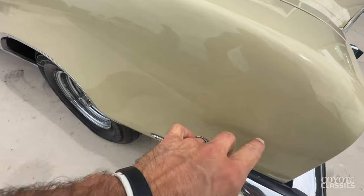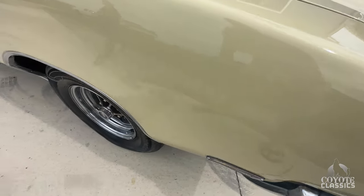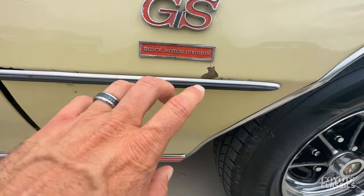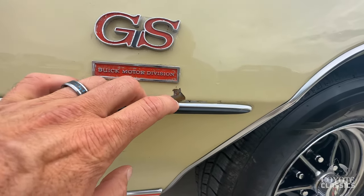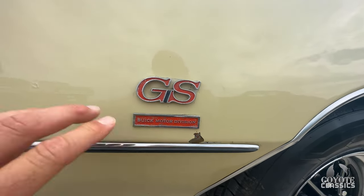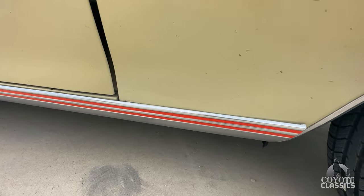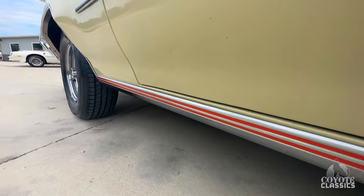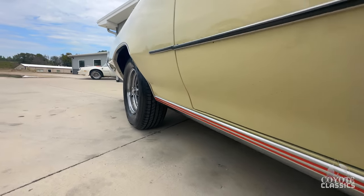You're going to find a couple of little paint touch-ups right here — there's one, and another one up here. Stripped to bare metal right here, it has a chip. But this is what I like to see — look how thin that paint is right there. Looks like one coat of paint at the most. Bottom of the front fender, bottom of the door, where the door meets the rocker — nice and solid there as well.